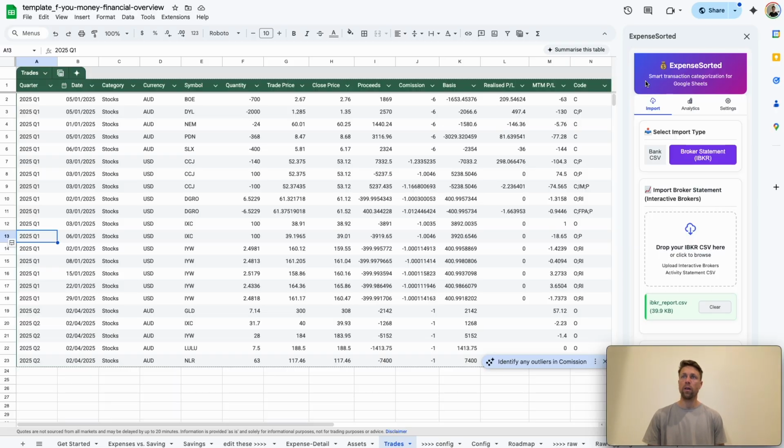I've done this for Interactive Brokers because that's what I use. I figure that's what the majority of people use. If you use something else, I'm happy to add it here as an import type or supported file format to import this data. I haven't found a good way to do this for crypto yet. So yeah, that's my workflow.